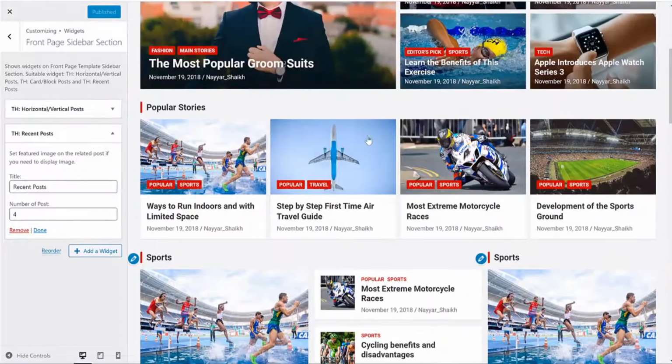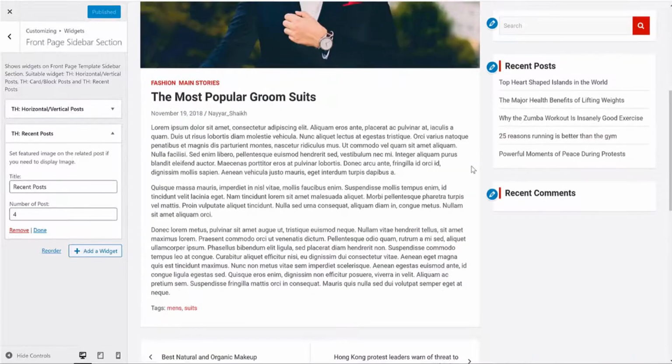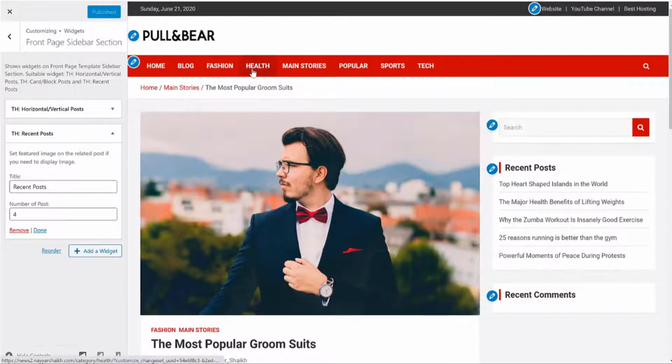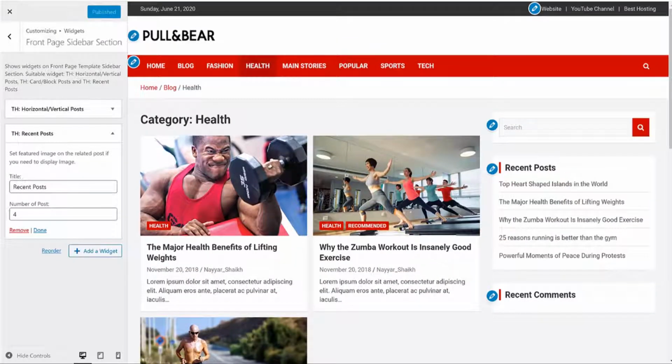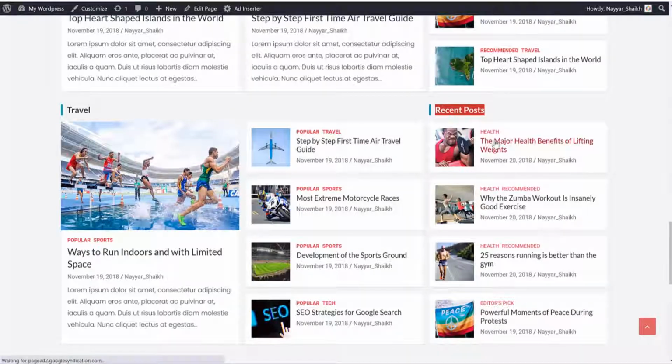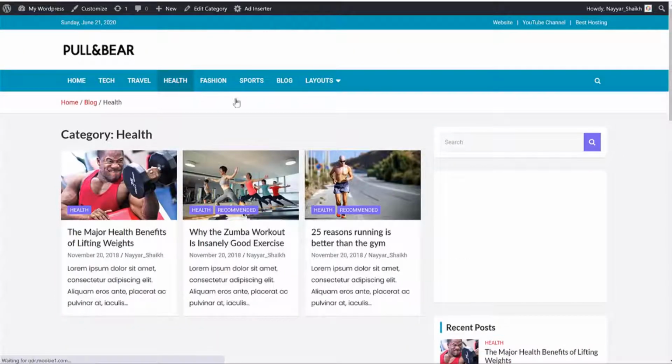Now let me fix this right sidebar. If I open a single post or if you open a single category, as you can see, single post looks like this. At the right hand side, we have the sidebar, or if you open any category, here also at the right hand side, we have the sidebar. So let's control this sidebar. If you again see the demo website, if I open any single post, this is how it looks like. If I open any category post, this is how it looks like.